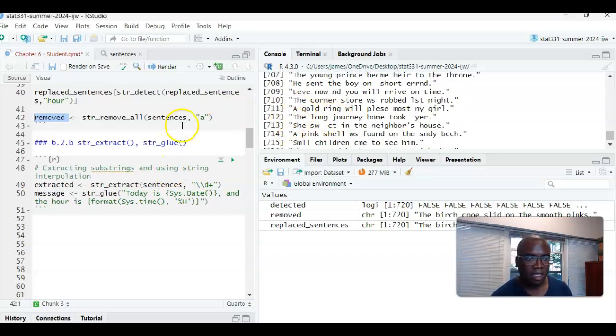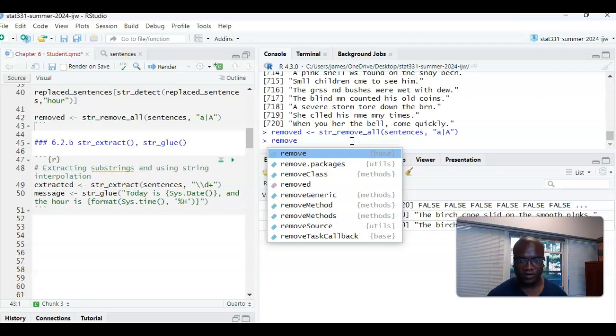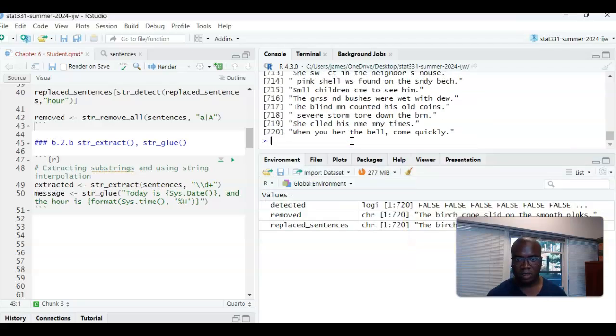Lowercase a. I could also add, so this is the OR symbol, okay? And I can also add uppercase A. And so then if I do this, and then I go to remove, and I go to type removed, that should have all the A's. That's what I was expecting, okay? So that's that.